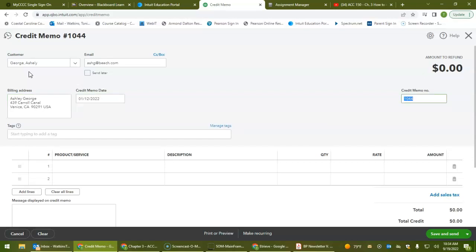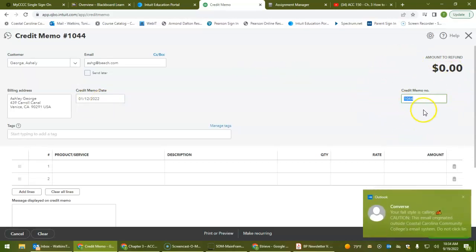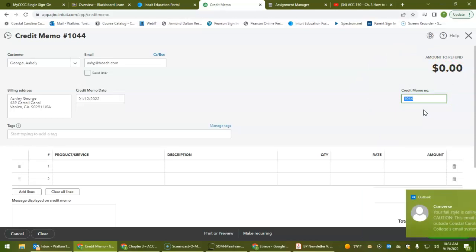And let me see if the credit memo has a number. Actually it does. It's 1044, and that's what comes up by default, credit memo number 1044. So if you look on page 204, it gives you the information on what to enter.